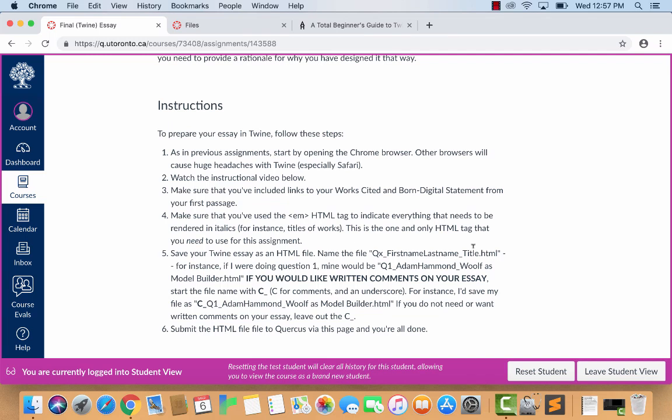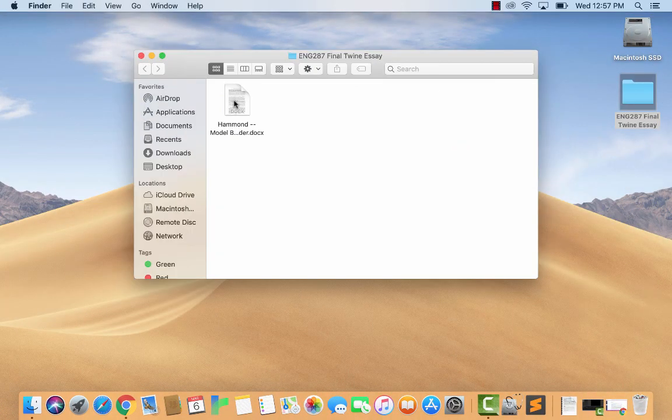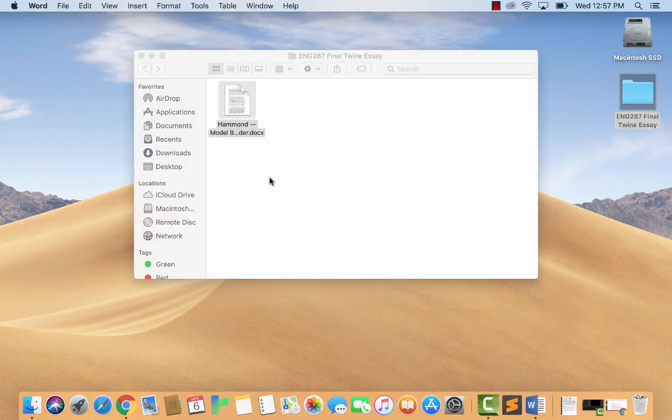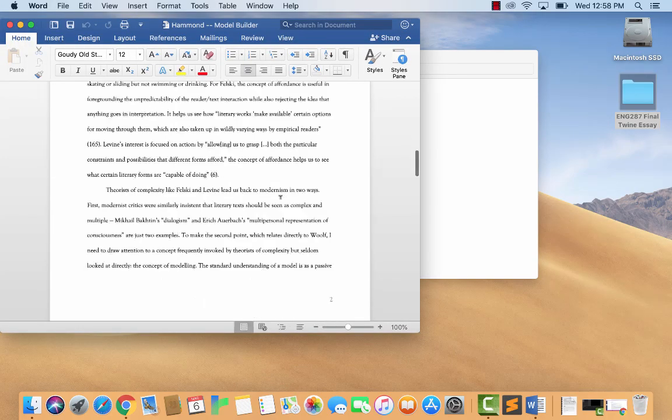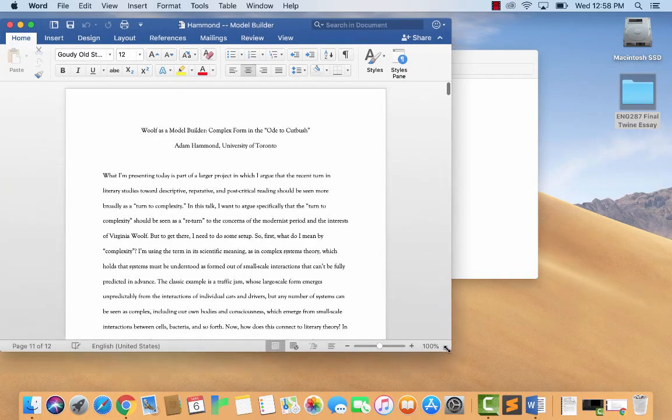Okay, so here's what you're going to do. You're going to write your essay. Probably you're going to write it in whatever you normally write essays in, Microsoft Word, Google Docs, whatever. You could write it in Twine, but it doesn't have good spell checking, so you might want to write it somewhere else. So for this example, I have taken some essay I once wrote, and I'll pretend like this is your essay. I wrote mine in Microsoft Word, so let's say you did the same. So you get your essay open that you have written. This is in MLA format. It has a works cited at the end. Perfect. Okay.